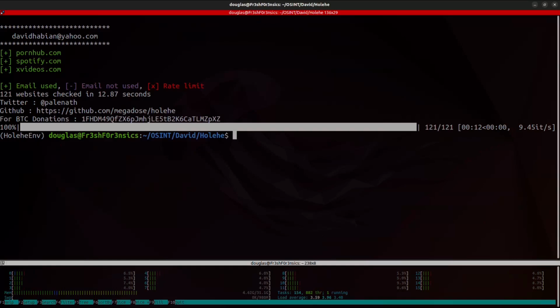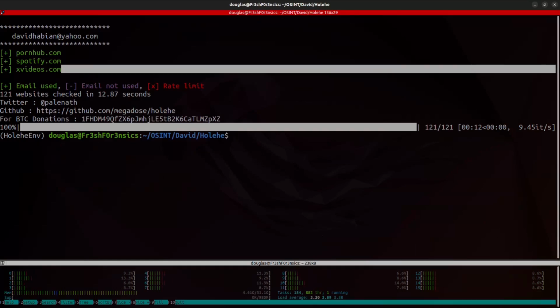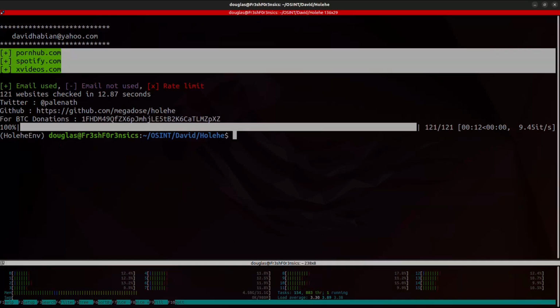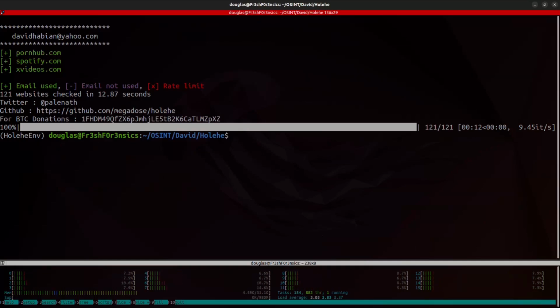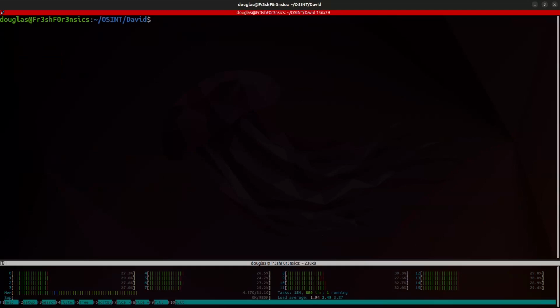That took approximately 13 seconds, and we get back those 3 hits, 2 of them porn and 1 of them related to music. Now that we are done running Holehe, we can deactivate the virtual environment by running the deactivate command. I'm going to cd back into the David directory, and we will begin the installation of the next tool.